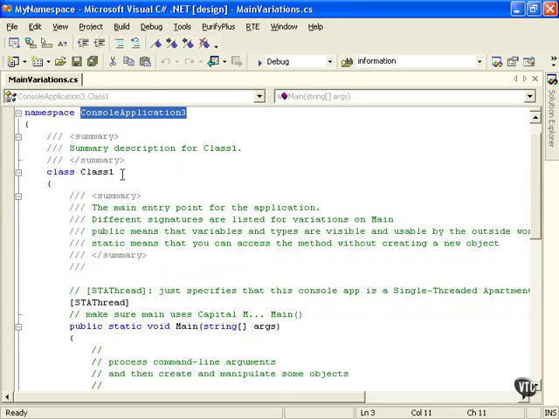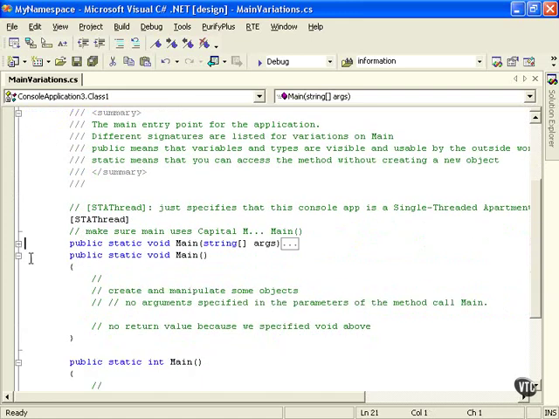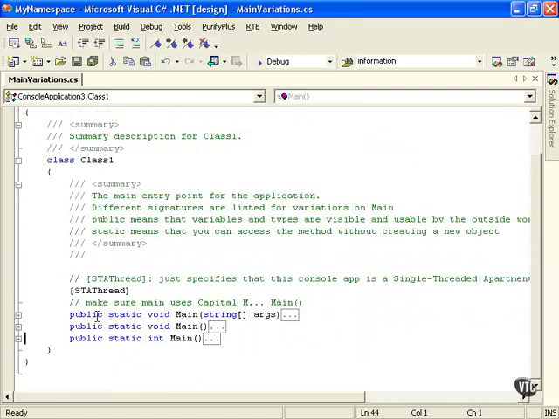So it's just one class with some variation information and a lot of comments that you can read, and it's just going to say basically what I'm telling you here. We have three different main methods here. Of course, you can only have one, and this is how this is going to work. These three have different ways of gaining entry into the application.